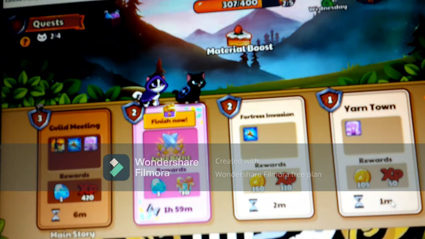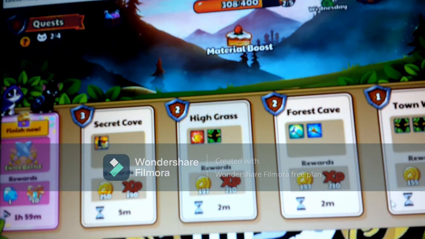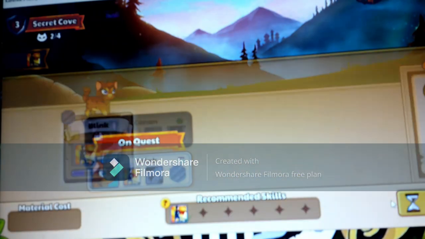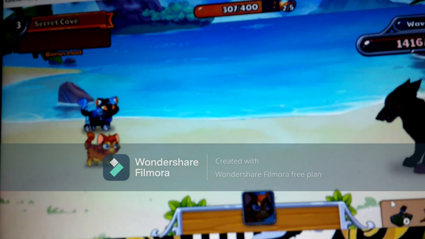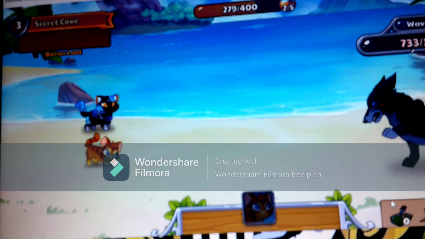Just keep looking. So we are going to refresh. Get that. Good. We have this, so we can send him out. Get him upgraded. Because I need him upgraded. I need this one upgraded.